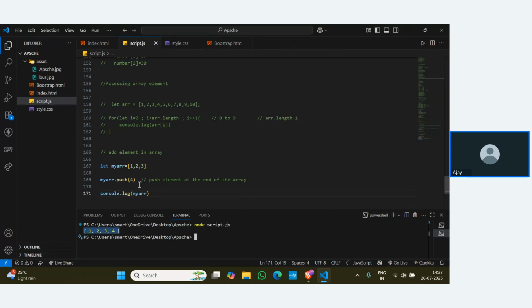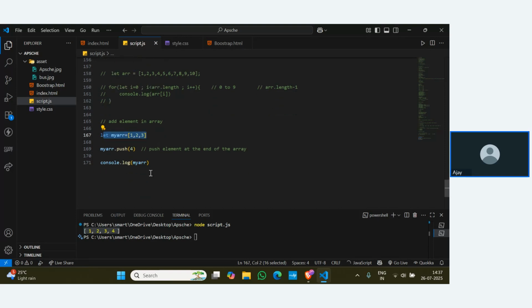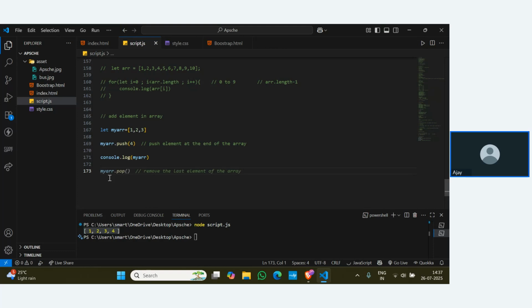Now the element is successfully added to my array. The next method is unshift.